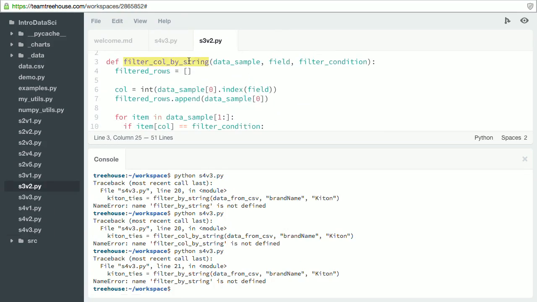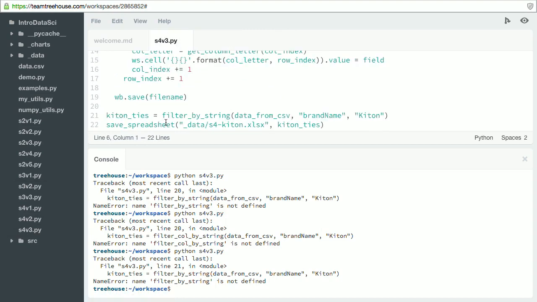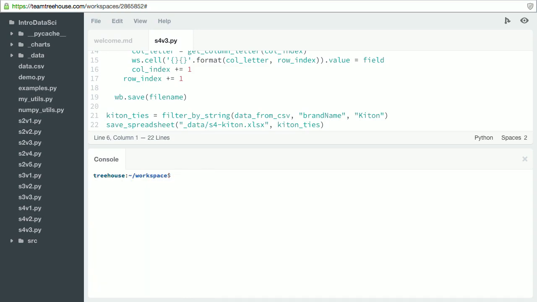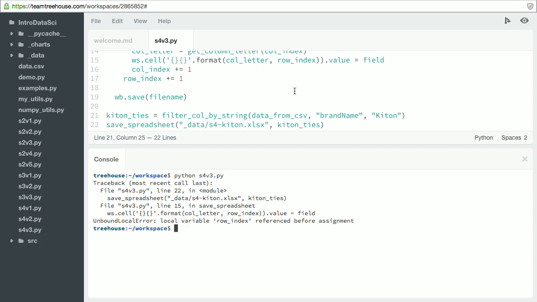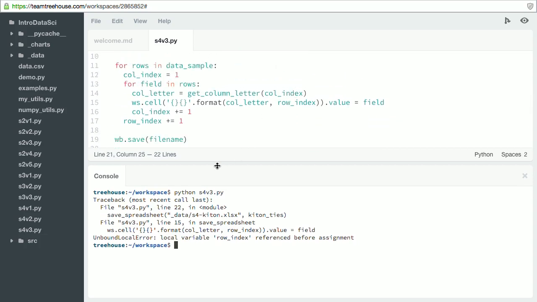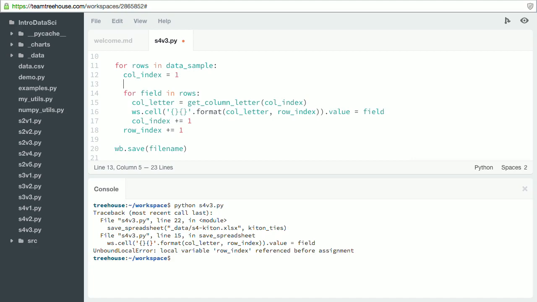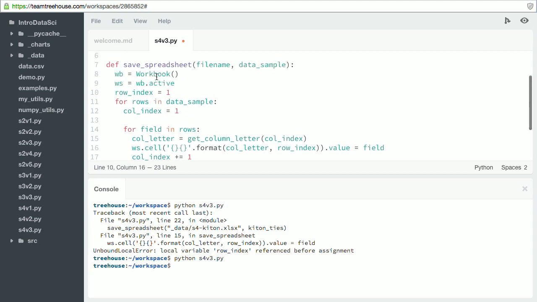Oh, yes, it was filter column by string. I clear this. I believe I have another typo. Oh, actually, I don't want this in there. I want this outside there.